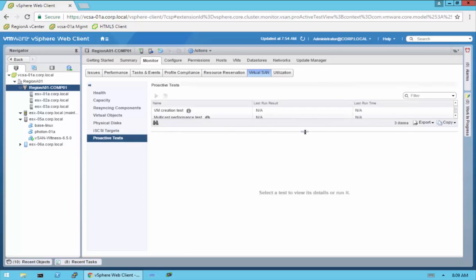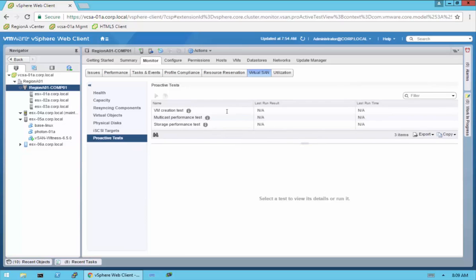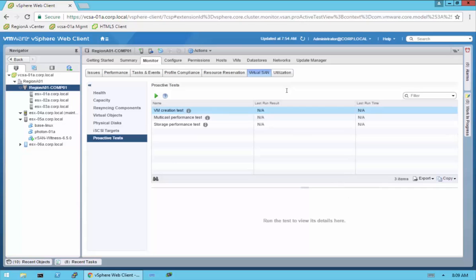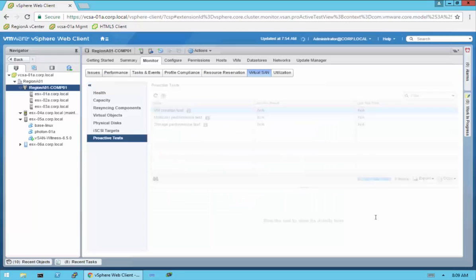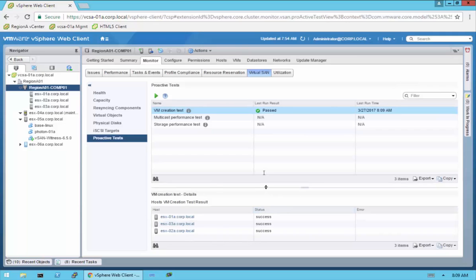Now, one of the first things I do after you set up your vSAN and you've enabled it, the very first thing you want to do before you even think about trying to throw a VM on there or build a VM is do this VM creation test. Run this. This is pretty quick, it's going to take less than a minute. It's going to try to deploy basically an empty VM real quick, just to make sure that you can actually create a VM on the virtual SAN data store. As you see there, we're creating a couple different ones, and then it removes them. We've passed that test, so that means I can deploy something to the vSAN data store.